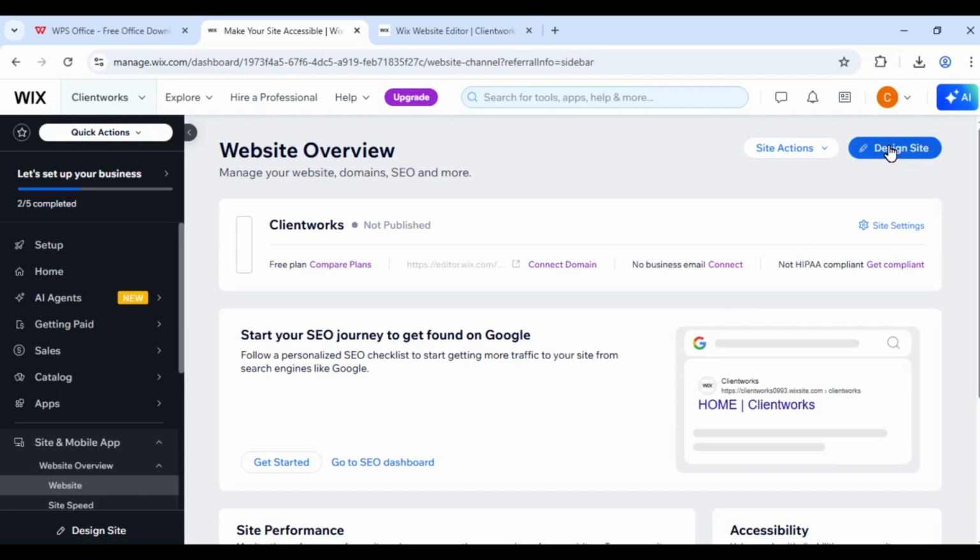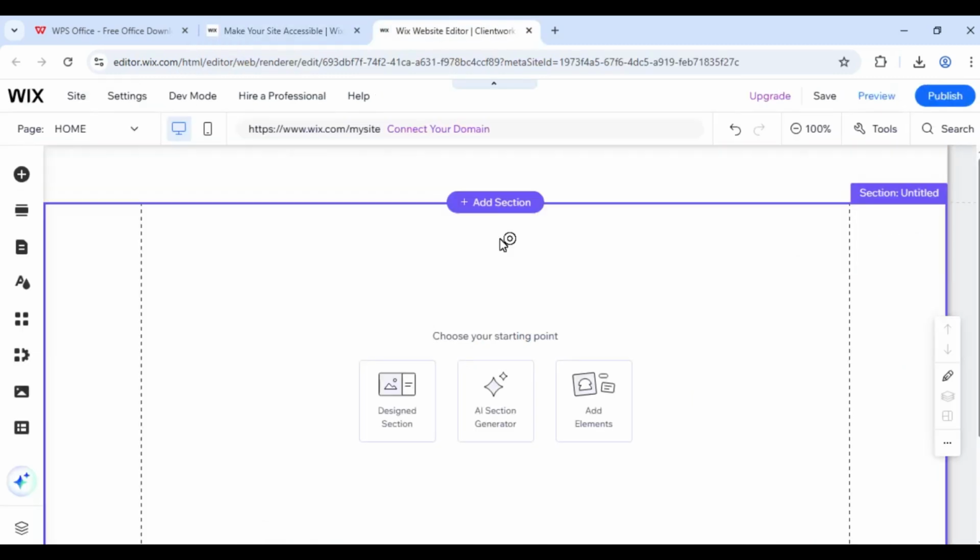Then we'll go to the top right side of the screen and click the option that says Design Site, which opens a new tab, which is basically the designer room of Wix. Here's where all the fun begins. You can see your site come together in real time. It's really cool to just look around and get a feel for the tools and options available. This space basically gives you full control over the look and vibe of your website.